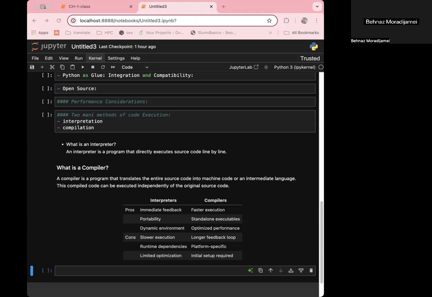So for now, the key thing to remember is that when you run Python code, it's being interpreted line by line. This allows for interactive and dynamic coding styles that make Python so popular in data science.